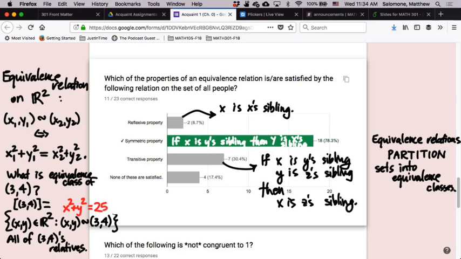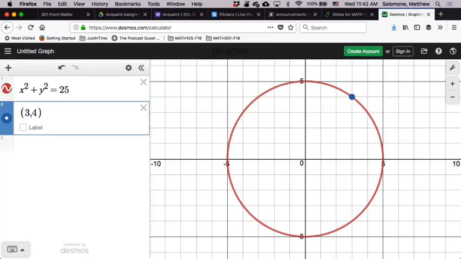So it turns out this equivalence class, what does it look like if we were to visualize it in the xy plane? A circle of radius 5. It's a circle, radius 5, centered at 0, 0. Here is the equivalence class of the point 3, 4. Obviously, the point belongs to its own equivalence class because it's a reflexive relation. And any 2 points that lie on this red circle share the same equivalence class because of that symmetric property. If one of them is there and the other one is there, then it goes the other way also. Same thing with transitivity. But this is one equivalence class. It's the equivalence class that contains the point 3, 4.